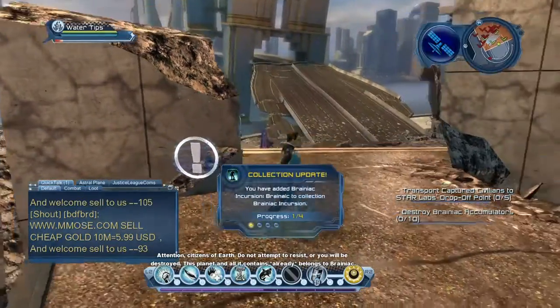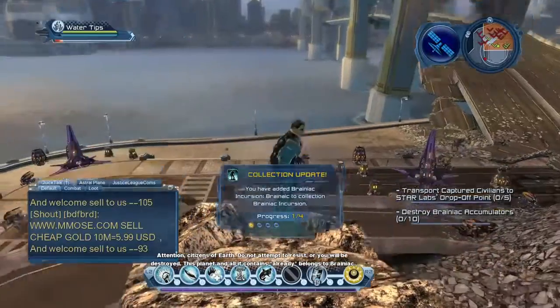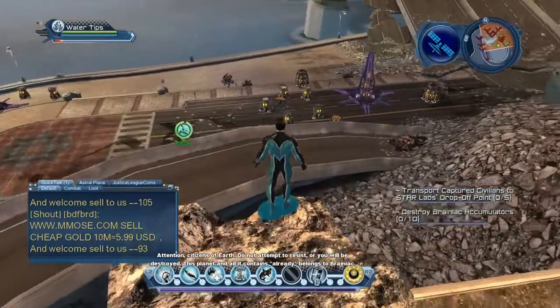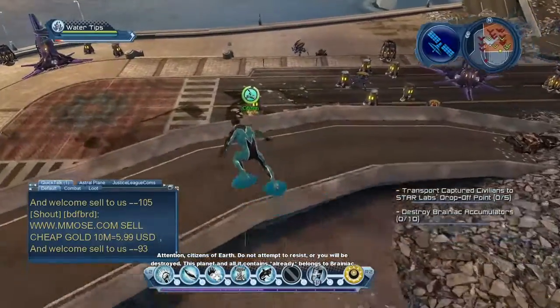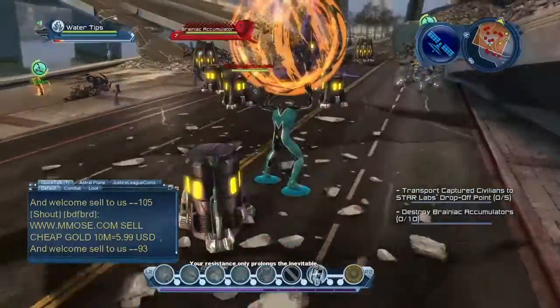Attention, citizens of Earth. Do not attempt to resist, or you will be destroyed. This planet, and all it contains, already belongs to Braniac. Your resistance only prolongs the inevitable.